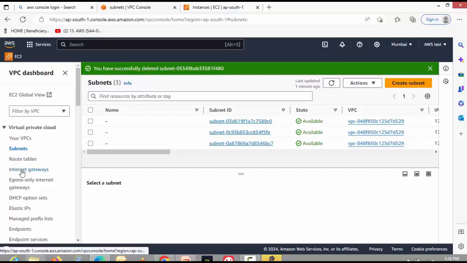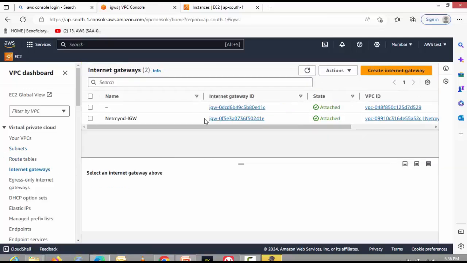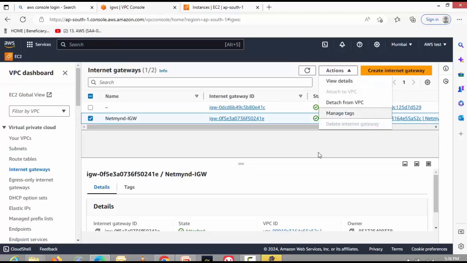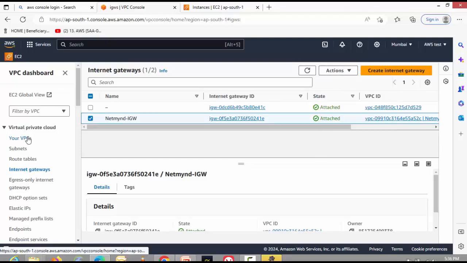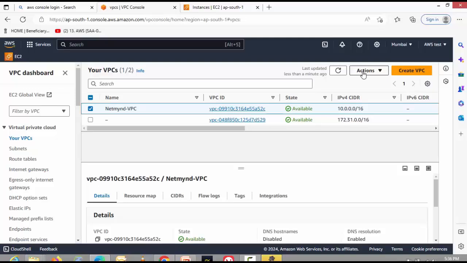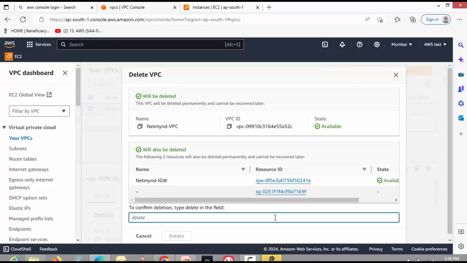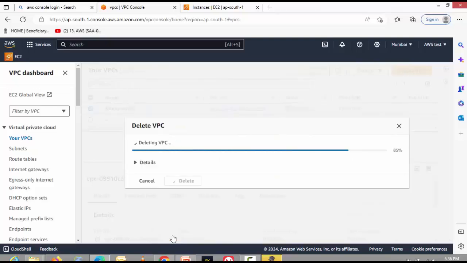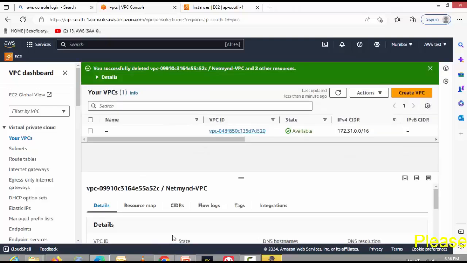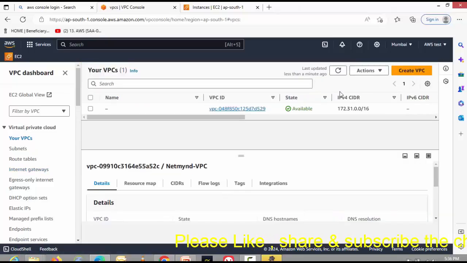Deleted the internet gateway. Let me check the problem now. Yes, that was the problem, it was connected with that particular subnet. So sometimes everybody can get an error. That's why I'm saying keep doing practice. Now everything is gone and you can log out from here.